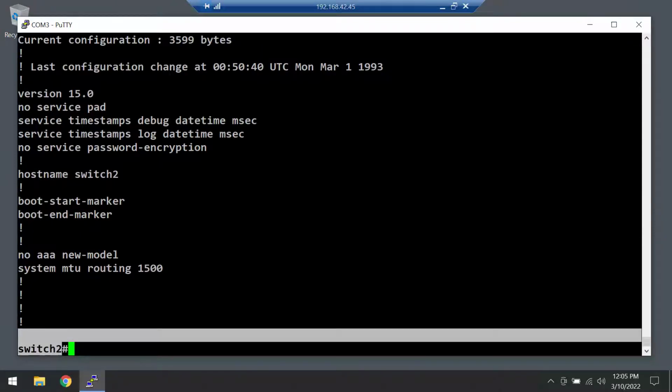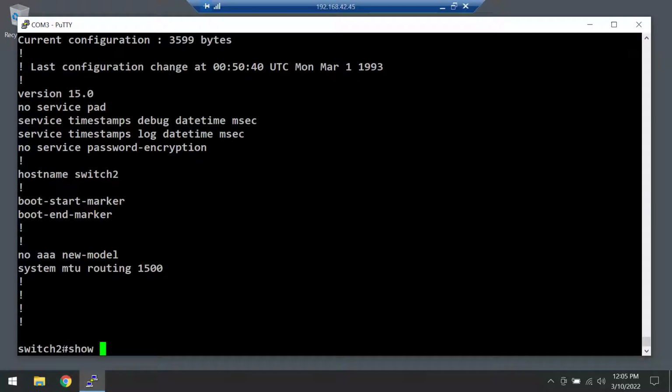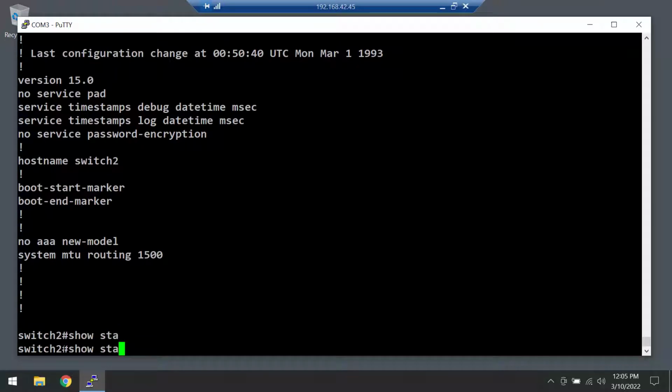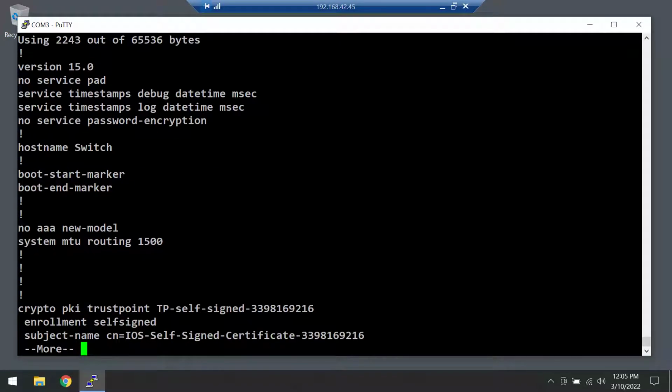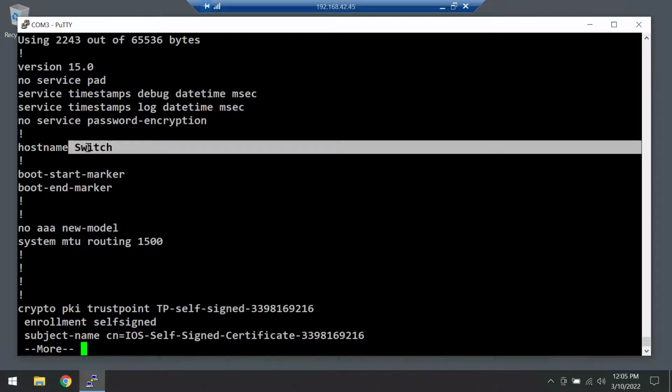Now, if I take a look at the show startup-config, I will see that it is still the original switch. It has not changed. And so right now, since that exists inside of RAM, but it does not exist inside of my non-volatile RAM or my flash, then what's going to happen is I'm going to lose that setting if I do a restart right now.